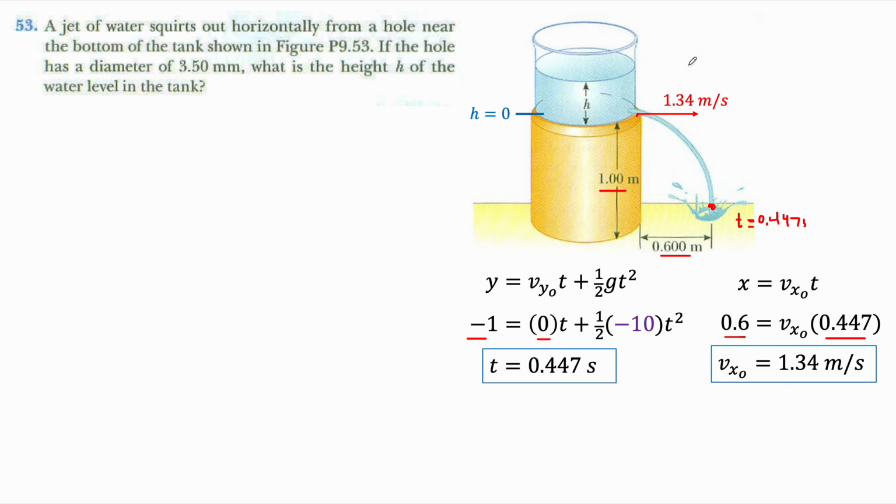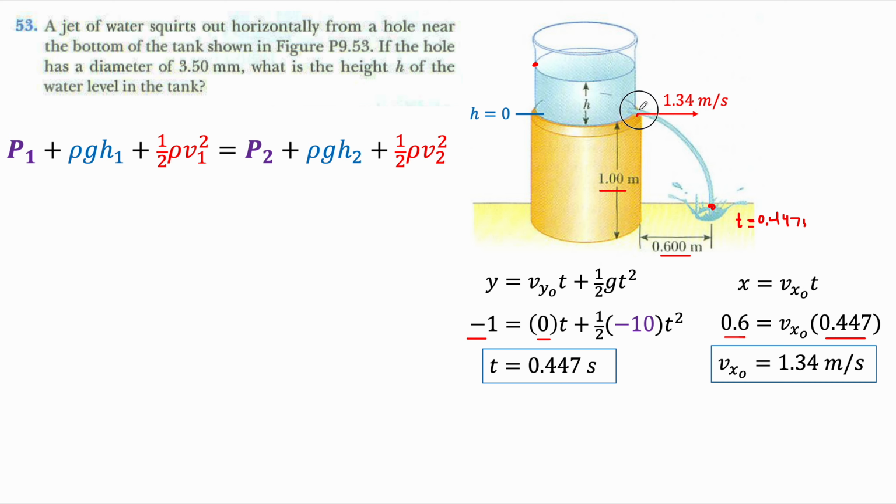And now, I'm going to set h equals 0 right at the bottom of the tank. Remember, you can set the height equals 0 at any point you would like. In this case, it's just convenient because it'll make things a little bit easier. And now in this equation, I'm going to pick a point up here and the point down here. What do we know is true about the air pressure here compared to the air pressure here? They're going to be the same. And so we can cancel out these two terms.